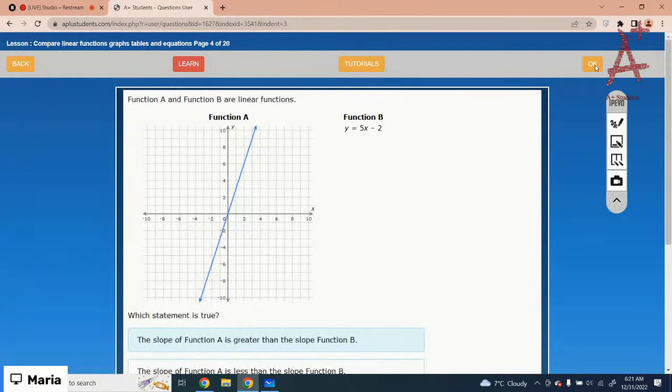Okay, now for the next question you have to answer, which of the options is the correct one? Option A or option B? Use your notebook and pencil, solve the question in your notebook and let me know the answer.